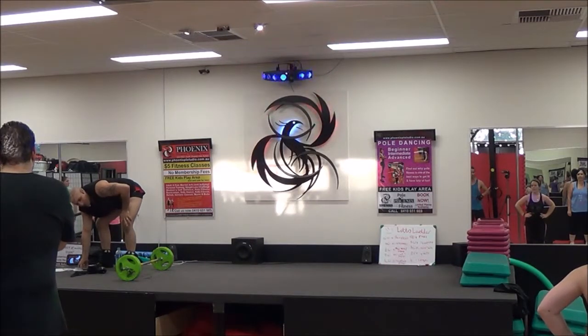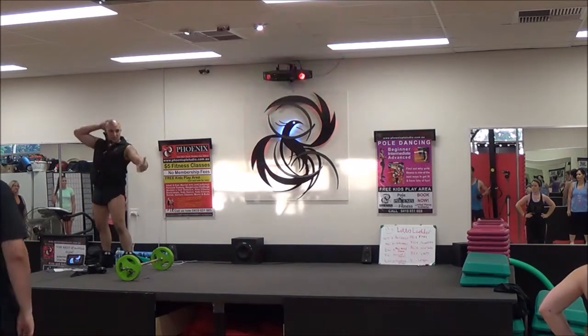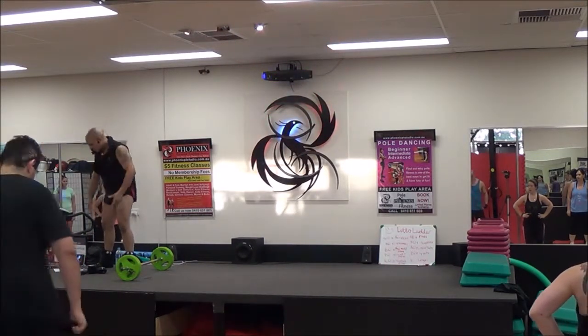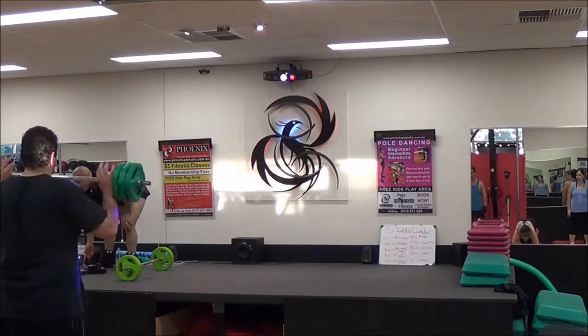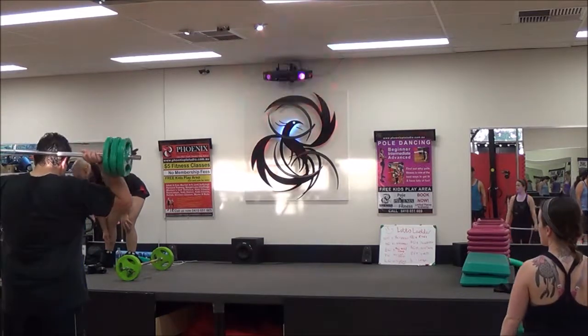Alright, if you guys want, if you have light weights to warm up, you can chuck them on the meaty part of your back. Otherwise, you can do the warm up with no weights at all. Does everyone have a mat? I want you to get your mat set up so you can do some push-ups.